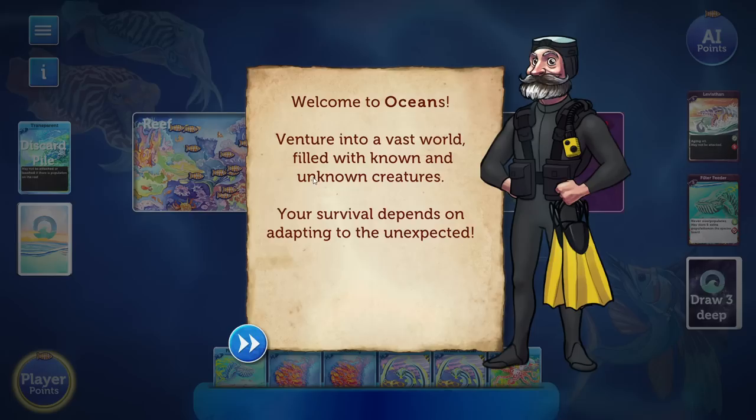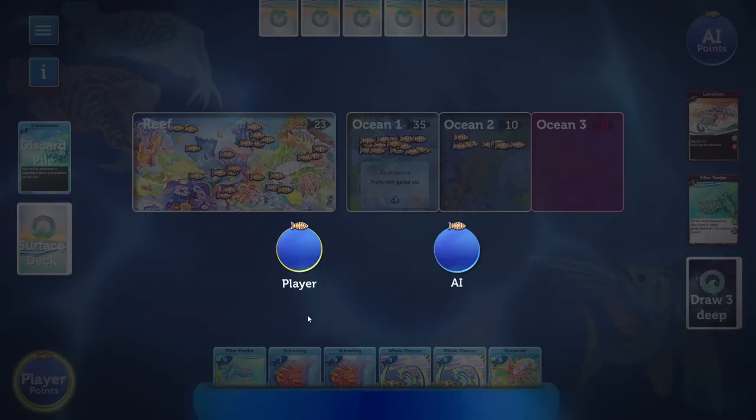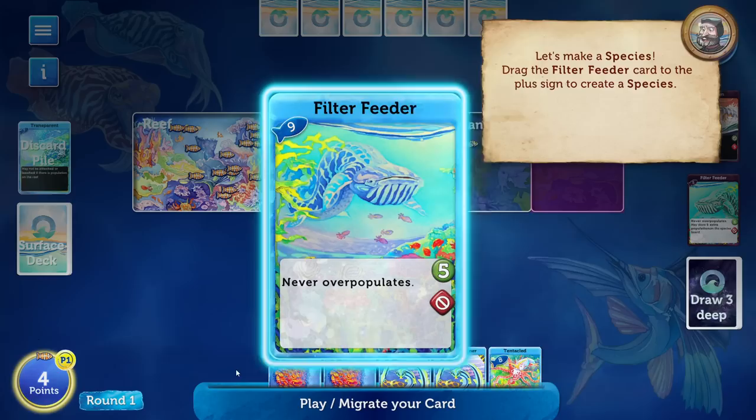Welcome to Oceans. Venture into a vast world filled with known and unknown creatures. Your survival depends on adapting to the unexpected. We go first, and as the first player, we get 4 points. Oh, suck it, AI. Let's make a species. Drag the filter feeder card to the plus sign to create a new species.